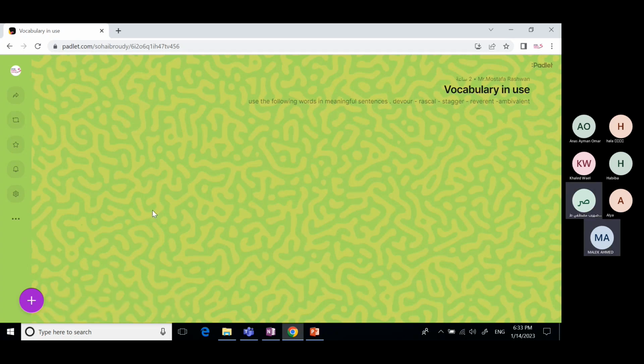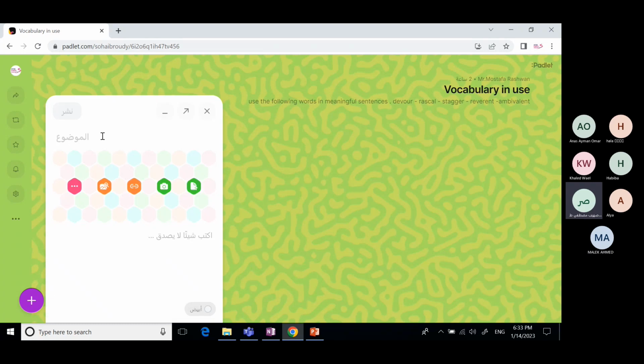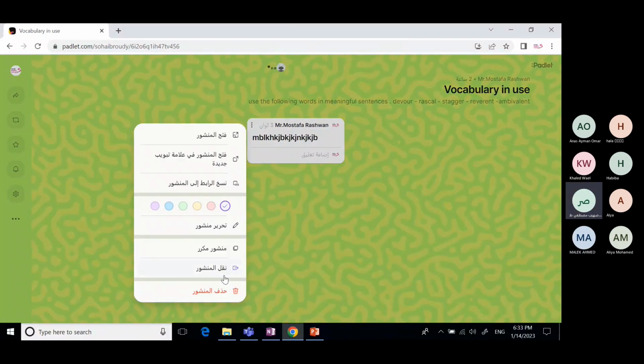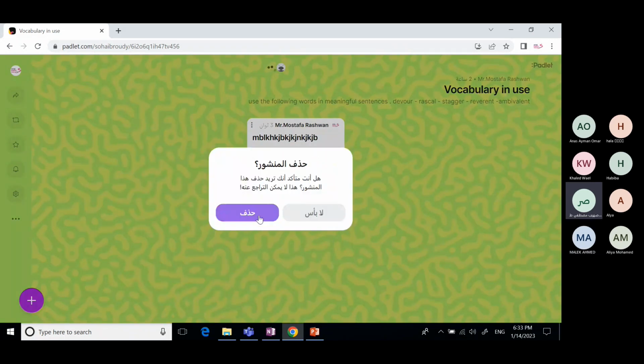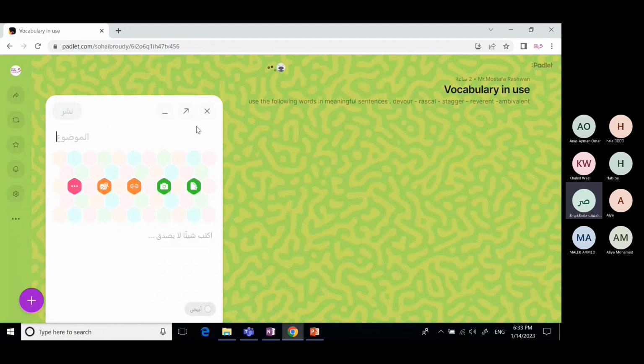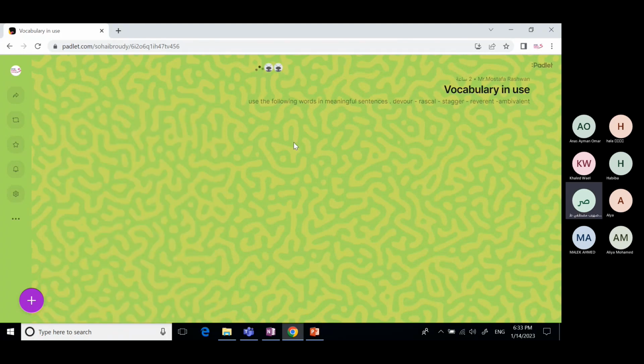You don't see my screen? No, I see it. Here you see this purple button. Press on it, then you will be able to write your answer here. Once you finish writing, press publish. That's all. Your answer is delivered. You can start your answers now. Now you're ready to understand how to use this website. It's easy. Or you can double click on the screen, anywhere on the screen, and you will be able to write.